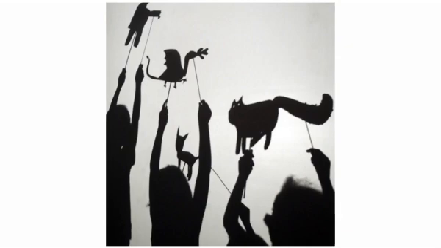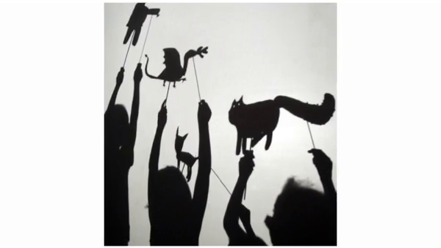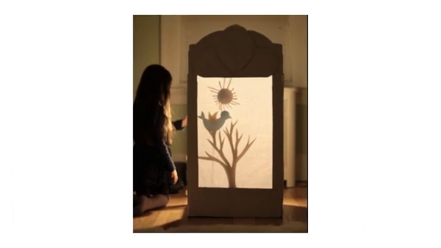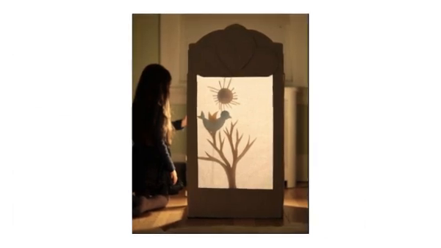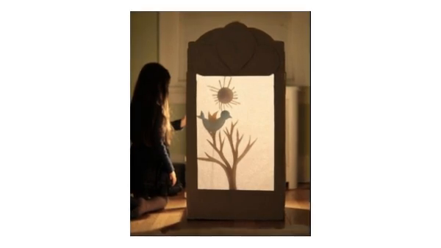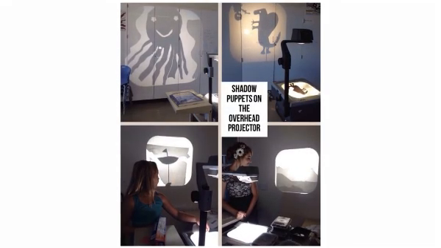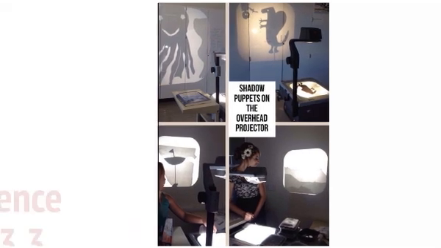The puppets seen here were probably made with cardboard or poster board and thin sticks. You can easily make a shadow puppet theater using a cardboard box and a sheet of paper and a flashlight or some other bright light source. You can use the bed of an overhead projector to cast amazing shadows onto a larger screen.